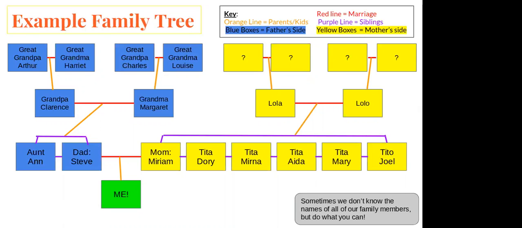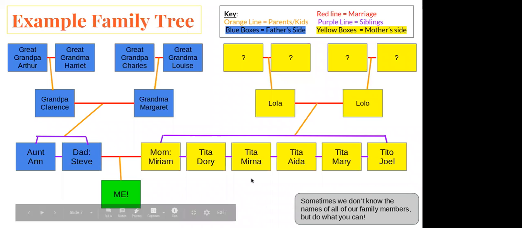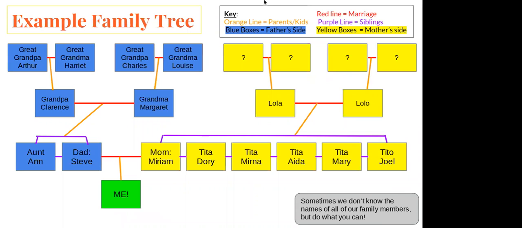The mom is missing grandparents. Okay, so we're missing stuff up here. And how did you know the mom was missing grandparents? How did you know it was the mom's side? The key box is yellow. The yellow boxes equal the mother's side. Right, exactly. Thank you. So most family trees will have a key like this. That's super important to remember. And that's how we were able to determine, okay, the yellow boxes mean the mother's side. So that's how we know the mom's grandparents, we don't know them. But you can see on the dad's side, we have both sets, maternal and paternal. Well, actually, those would both be paternal. Sorry.